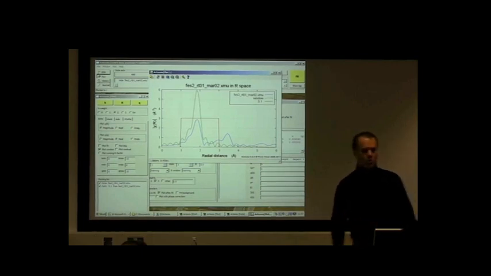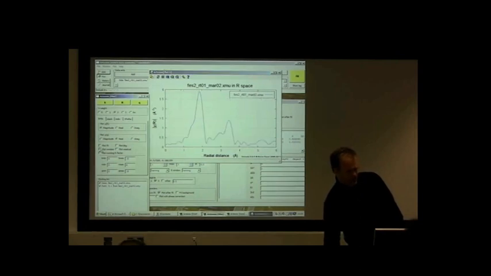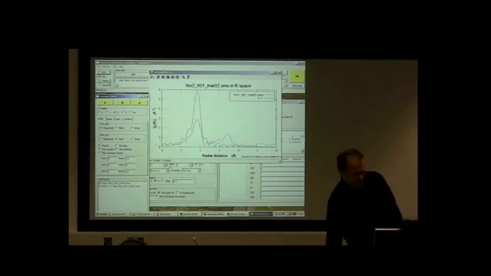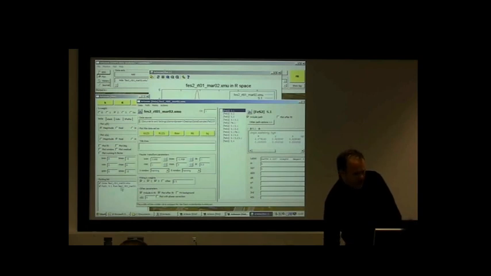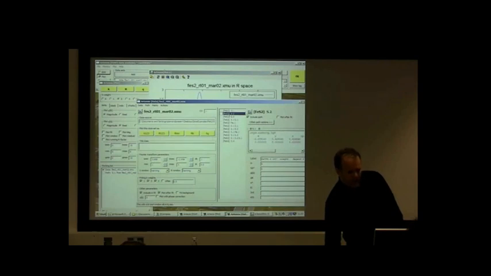Okay. I'm going to turn off the plot, untick this button, just so there are fewer things plotted in the window. And I want to put in the next 3 single scattering paths.